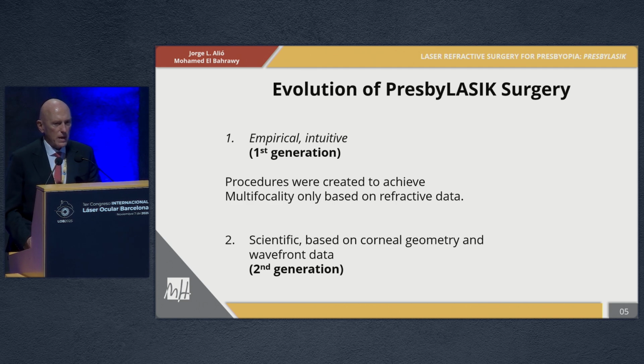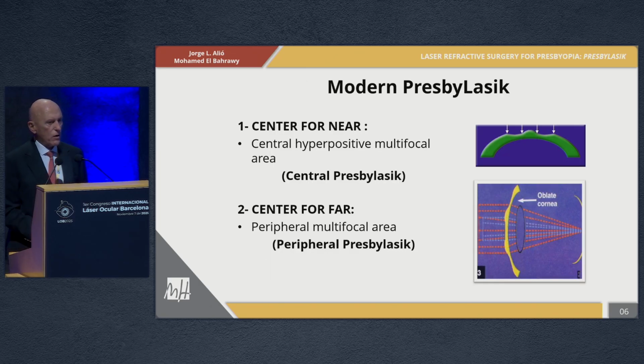In the evolution of this Presbymax surgery, we have to consider two periods. The first one, first generation, was intuitive, and procedures were created based on refractive data only, whilst the more scientific era now has been based on the geometrically calculated modification of the wavefront and the corneal anatomy.